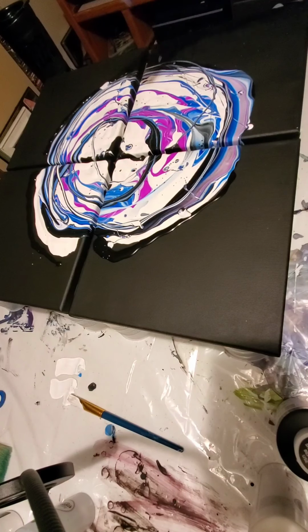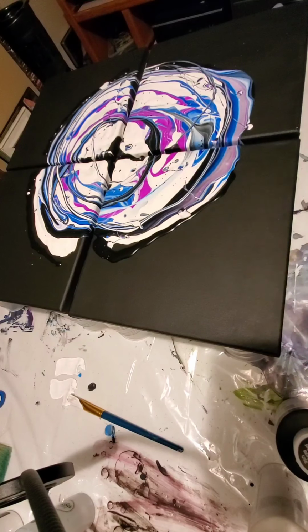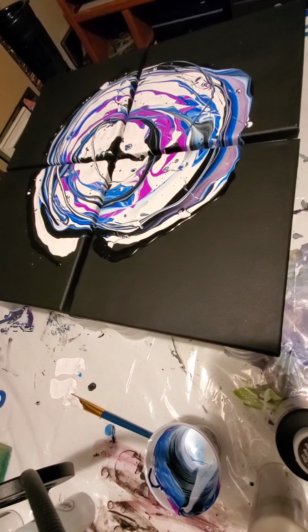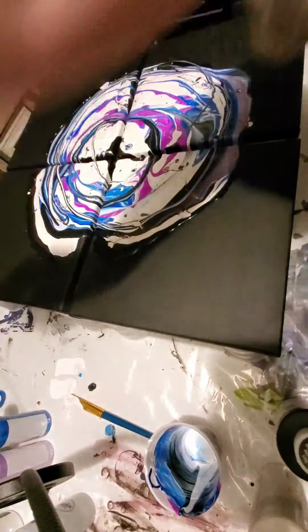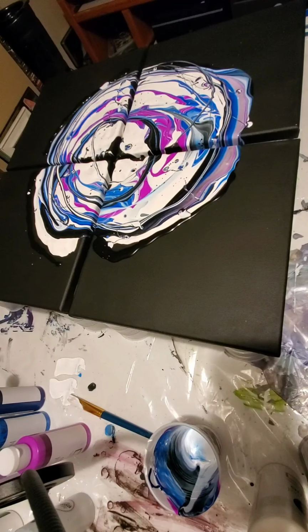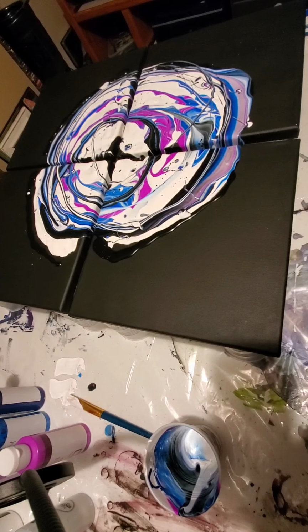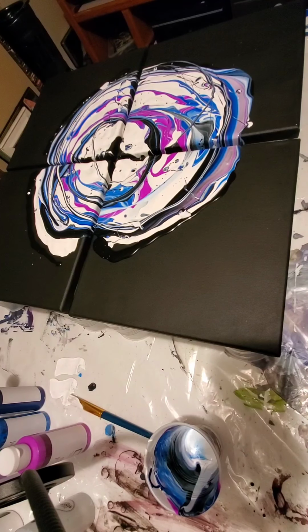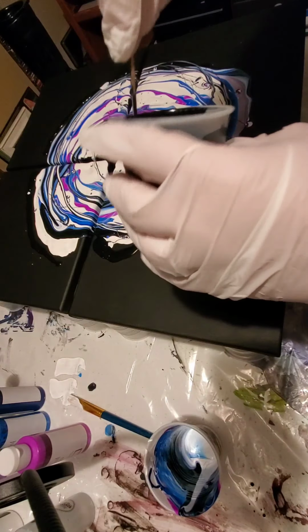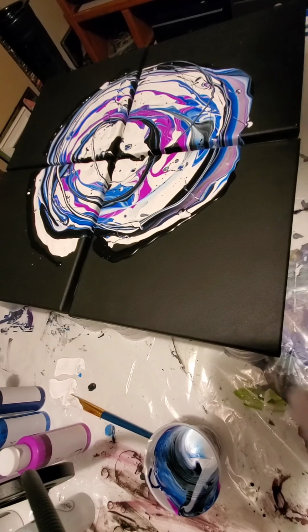It doesn't look too shabby. Okay, now here's the fun part. I want them to kind of run in the same direction together. So I need to be able to pour them or tip them. So I'm going to tip them all out. Oh, wait. We're going to... No, I'm not going to do that.